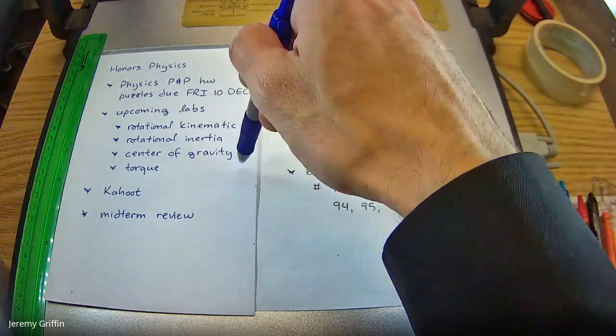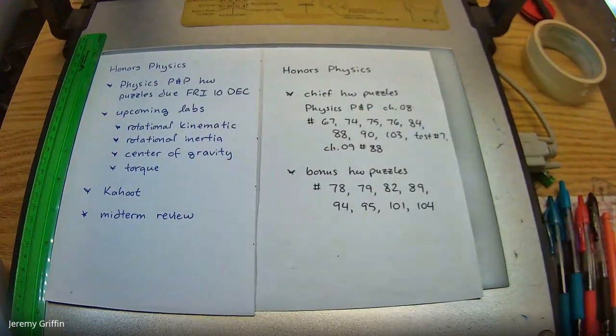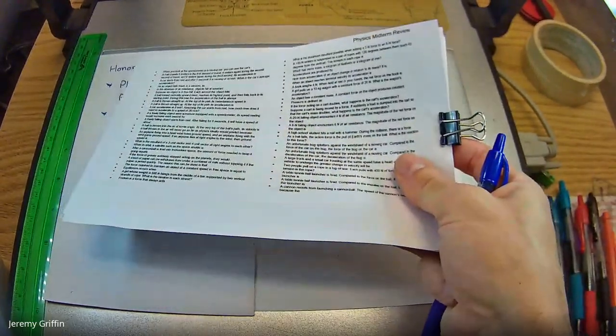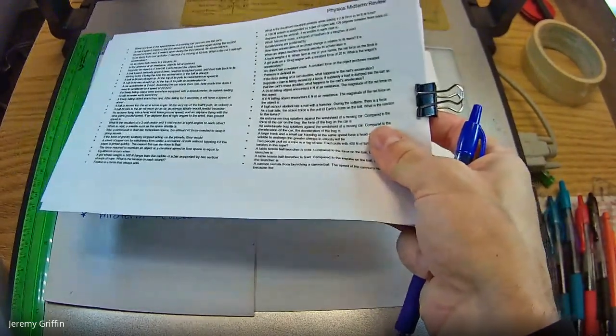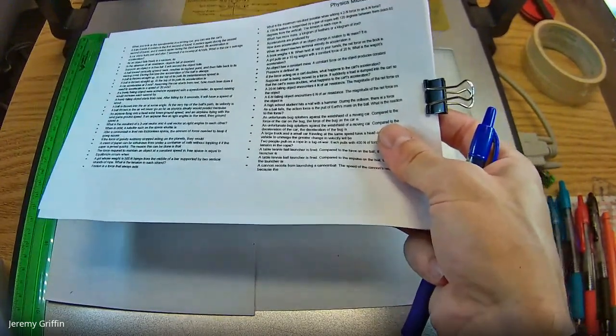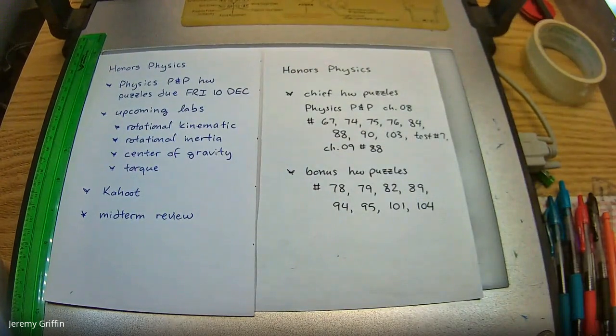Now I do have a bunch of labs I'd like to get in before we start the midterm review too. Midterm review, by the way, I do have for you also. This is clipped to the side of your desk. You see on the right side, a half page looks like this. So as soon as we finish rotational dynamics here in a couple of weeks, then we will start that midterm review. But you have it in your hands right now.